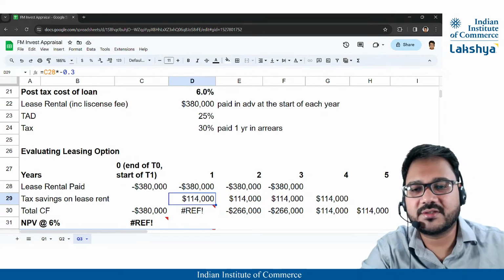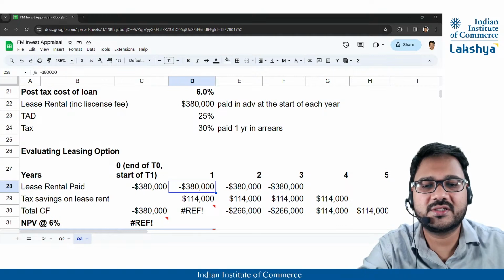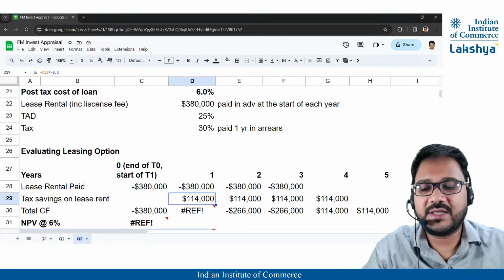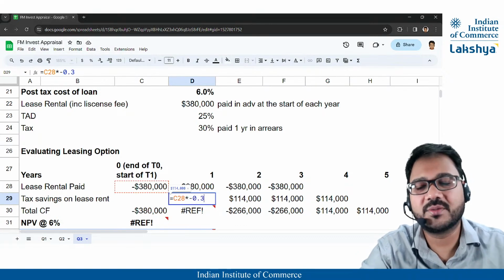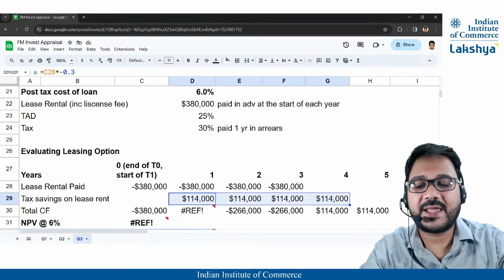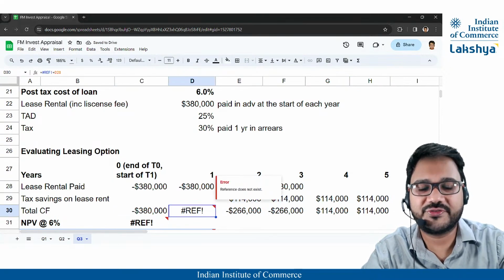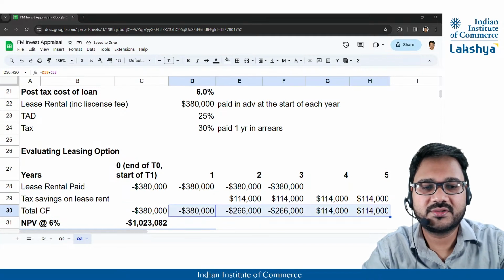Now, end of year 1, what was the expense you incurred? This was at the beginning of year 1, 380. This is at the beginning of year 2, right? So there, this 114 will relate to the previous year or the beginning, whatever amount was there. But taxes are paid in arrears, so you are shifting it again. So there is a double shift. Okay, getting it? Right?